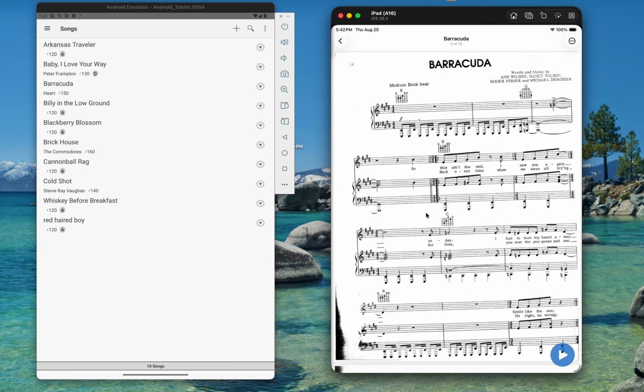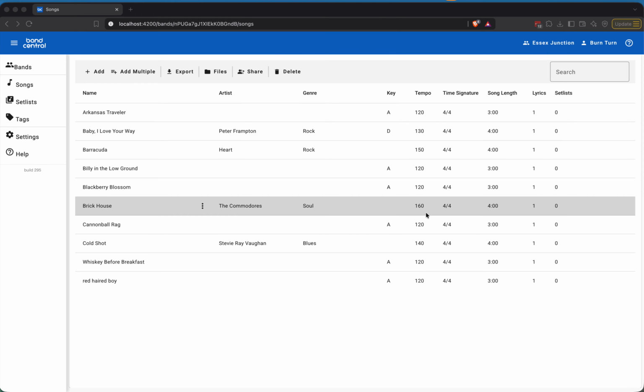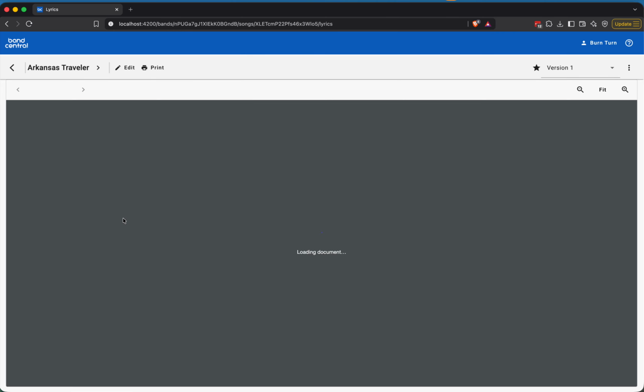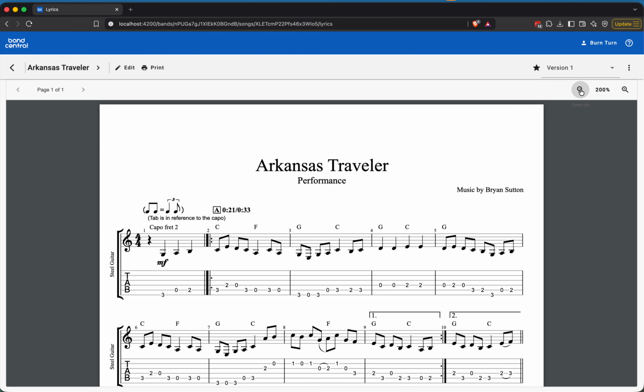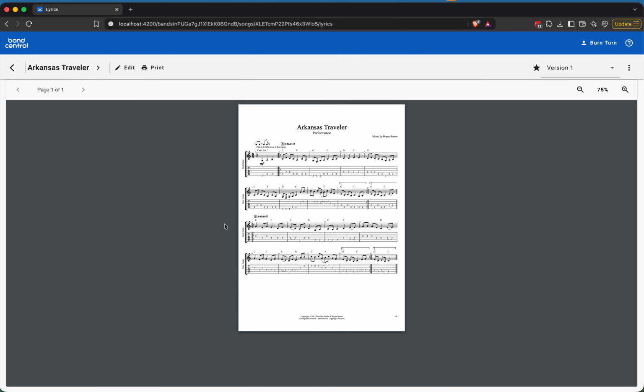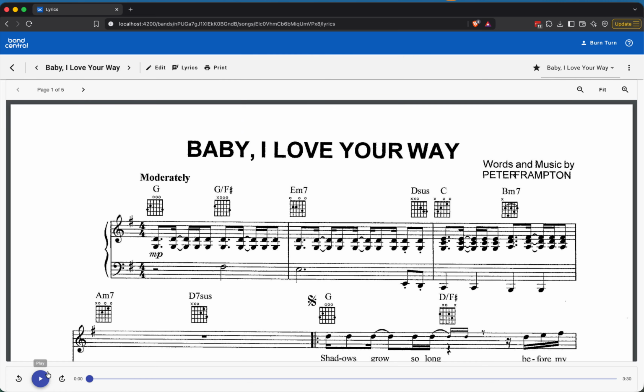Okay, great. Now another thing that I wanted to show you is the website. Look at there. All the files that we just created are on the website. And if I click any of these files, the document is there. You can add more versions. If you wanted to have a PDF for one and you want to have the Chord Pro text format, you could do that as well. So you can view the files in bandcentral.com and you can navigate through them like this as well. You can play the audio file in the browser now, which is great.